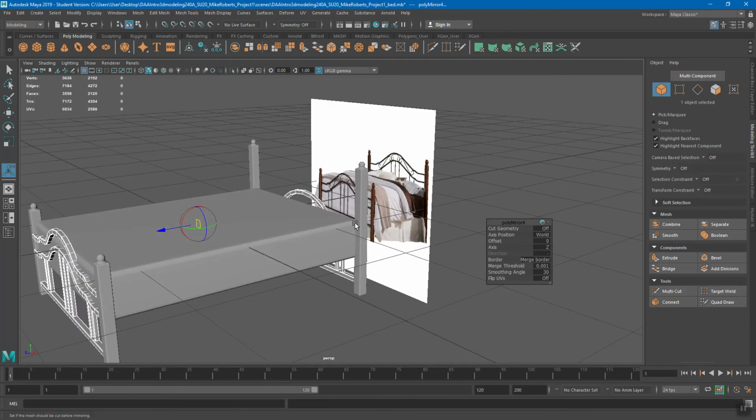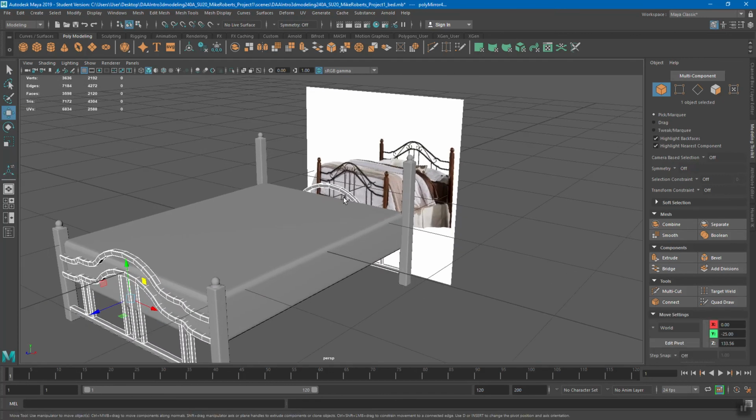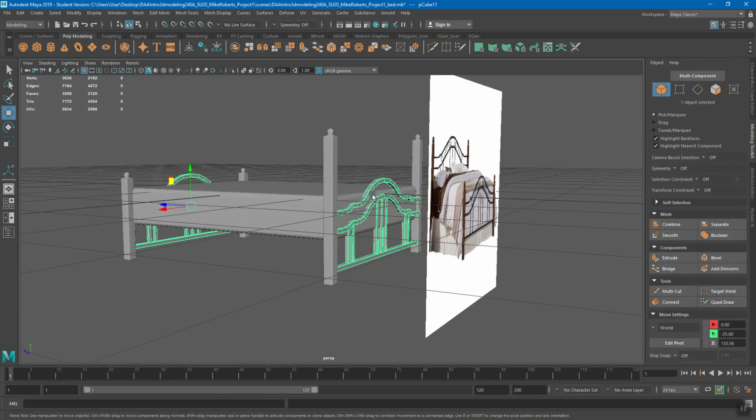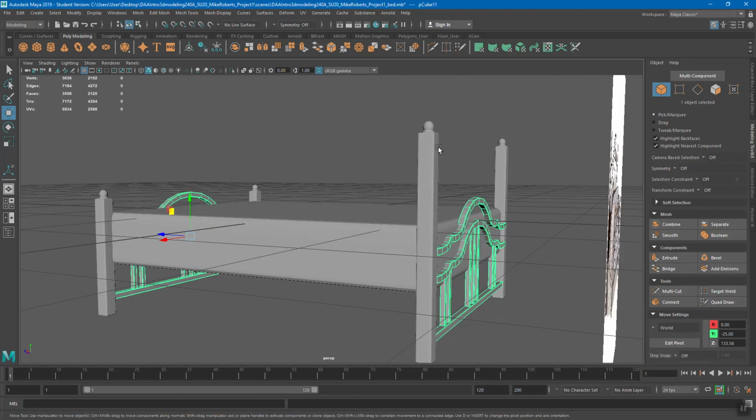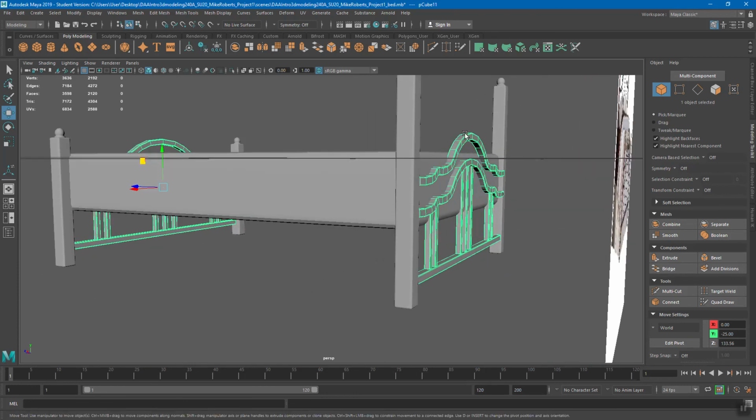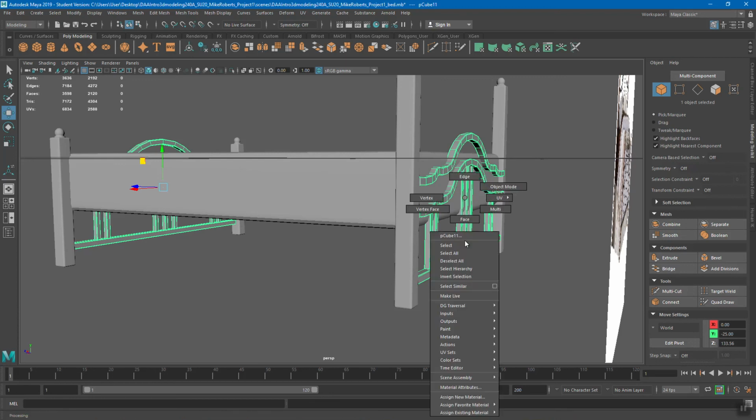Now the biggest problem we're running into right now is we can see that the back one is not as tall, right? So this is one of those things that, once again, just like I was showing you a little bit here, and I showed you on the bedpost the other day. Make sure you have your cursor over your object. Hold down right mouse button, right, because that brings up all your selection types. Now, technically, you can do it in face mode or edge mode, but sometimes it's just a little easier with the vertex. Remember, there's no right or wrong with which selection type you use. It just depends on which is appropriate in the circumstance. In this case, vertex will be a little easier to work with.